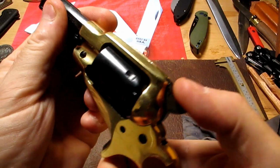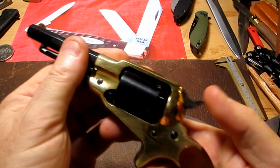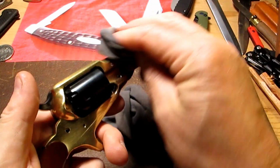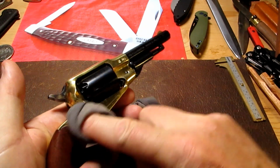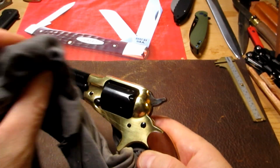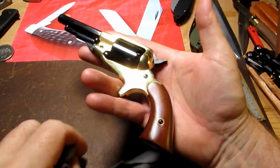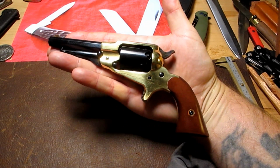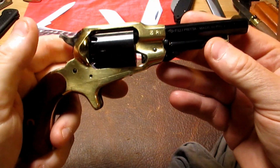Yeah, pretty cool. Really pleased with this little thing. I'll have to get myself a mold and make some round ball, and maybe pick up a little holster for this one, because when I do eventually start shooting it, I want to carry it with me in the woods probably. What a cute little gun, eh? Not very heavy. I've got XL hands and it basically sits in my hand there, so pretty neat. Let me know if you've got one of these.